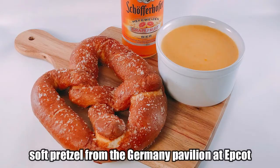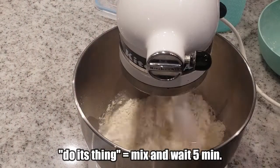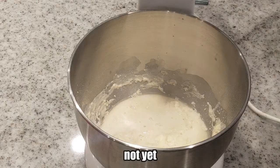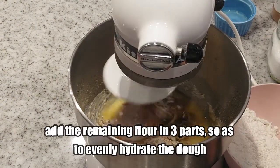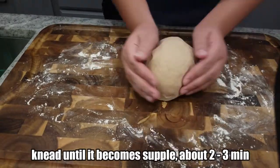Now we need to get into the pretzel itself, because that is the foundation of this recipe — the paper you write your French Toast Pretzel on. This is actually not our first time making soft pretzels; we've made the soft pretzel and beer cheese from Germany, so check that video out. The first thing you want to do when making soft pretzels is make a poolish: some yeast, water, a portion of your flour, and some sugar. Let that sit until it gets bubbly. Then add the rest of your flour along with melted butter, salt, cinnamon, and nutmeg.